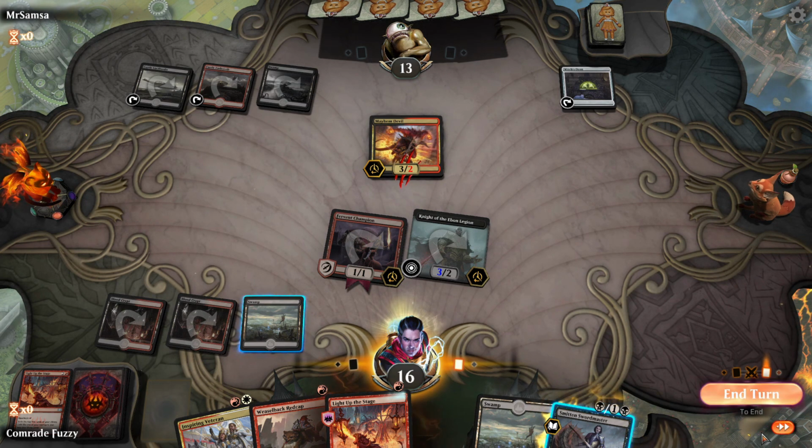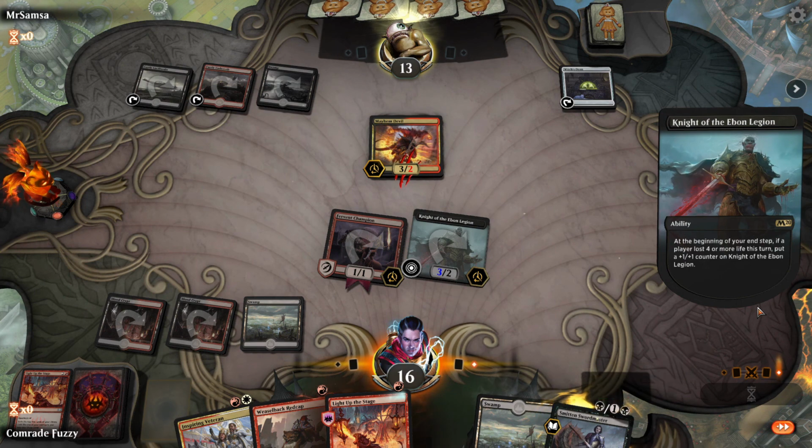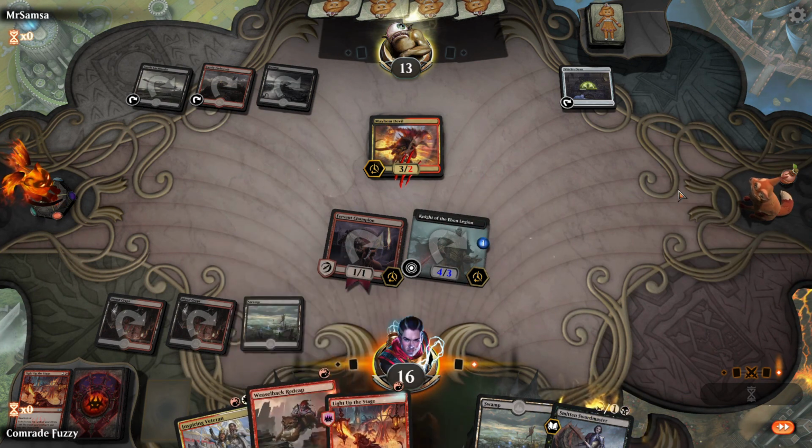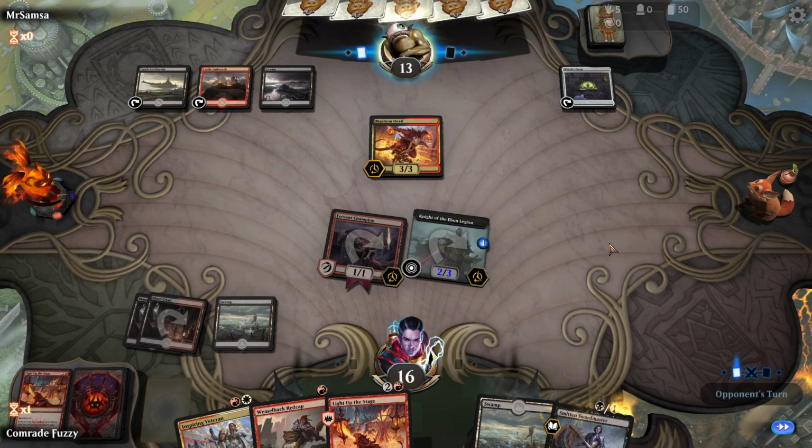Do I want to wait till next turn to do that? I think so. Because then I can play the Redcap first and have another Knight, because they're going to be gaining a lot of life with the kitty cat.